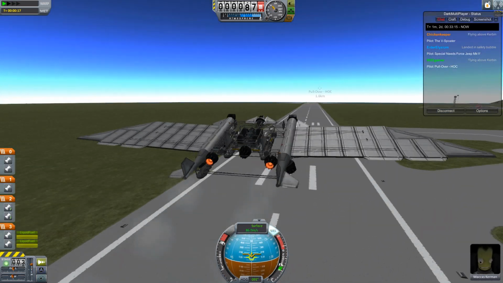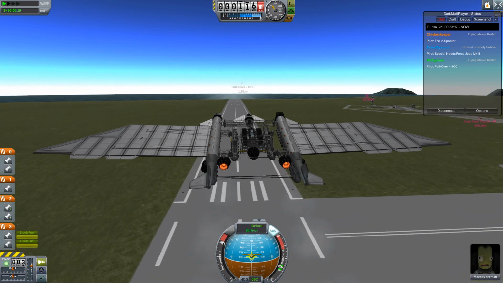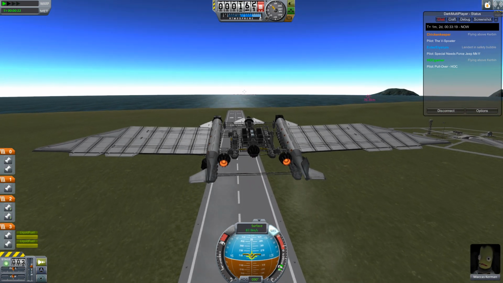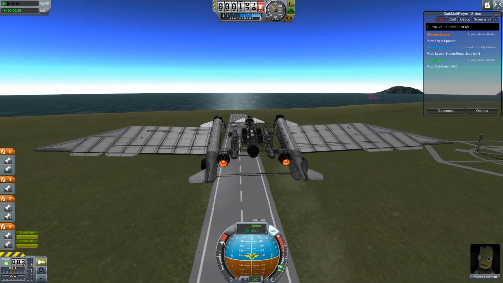Alright, I think my boat's probably faster than my plane, to be honest. I'm not sure, though. And flying. Okay, and I'm waiting for you to get half, 2.5 kilometers away. Yep. Oh, I'm approaching half.